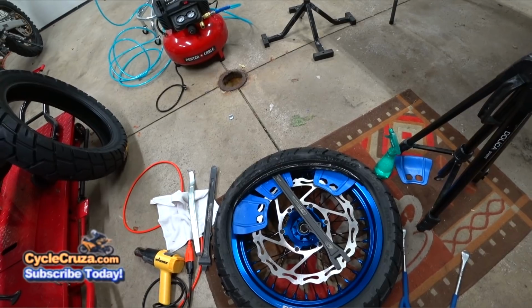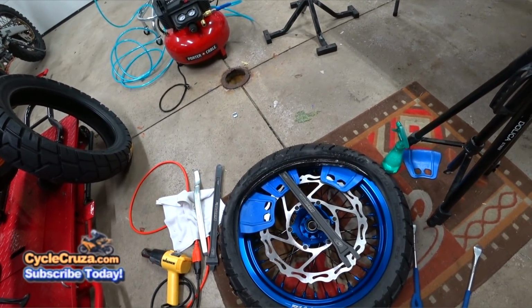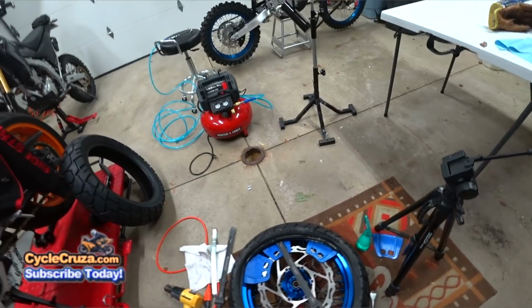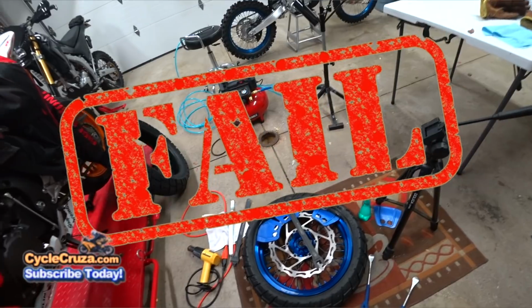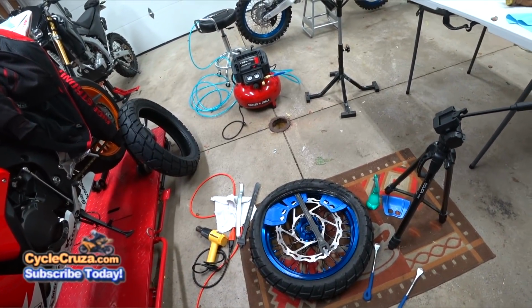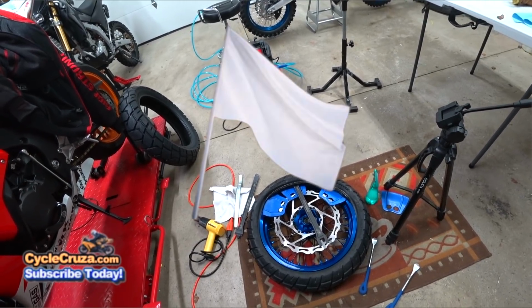I'm gonna take both wheels down to the shop and have them put the tires on and balance them, because it's the first time, man. Couldn't do it, man. I failed, and it sucks. Failure sucks, because I'm the type, I never give up. Usually I never give up, but I'm just about pooped with this, man.